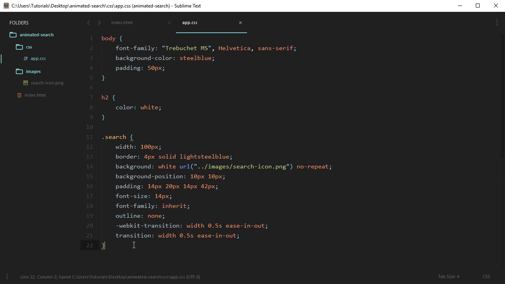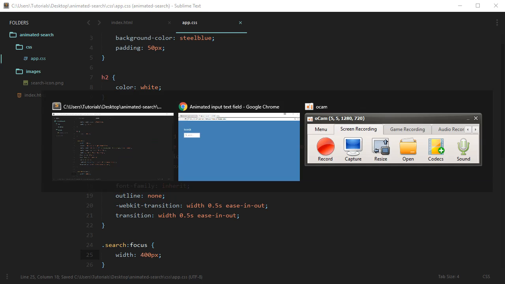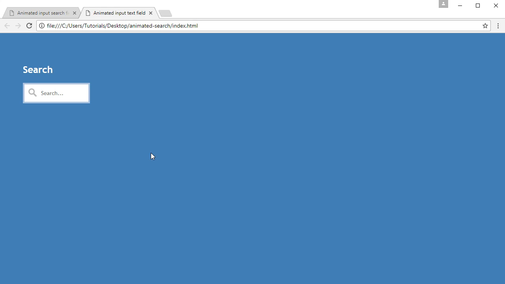Then the final thing left to do is apply that pseudo selector. So I'll do search, with the pseudo selector for focus, and I'll show you what this does in a moment. I want to increase the width of that input to, let's say, 400 pixels. Now when I save and refresh this in my browser, the focus event is when you click on that.